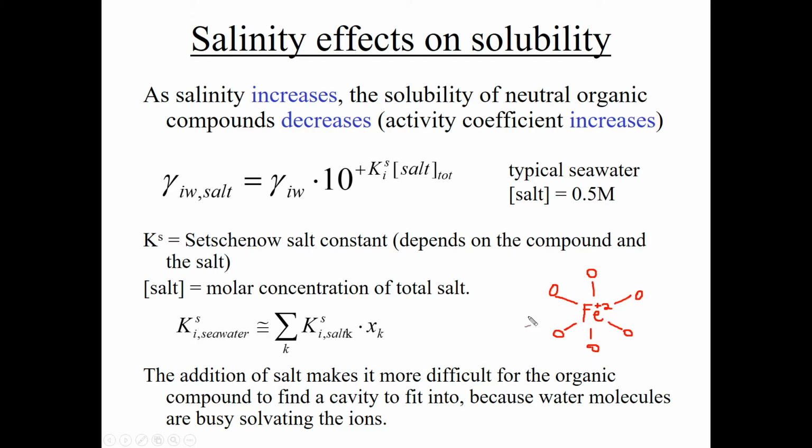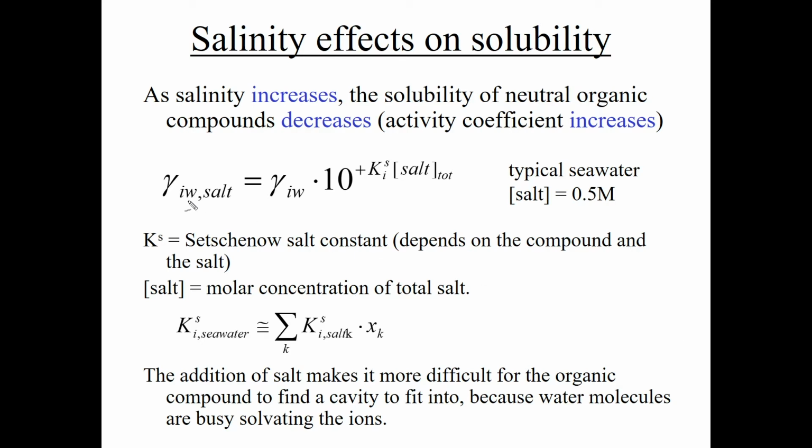have to go down. And there's a guy named Setschenow who figured this out, and he actually came up with an equation to describe this effect. And of course, because your textbook really loves dealing in terms of activity coefficients, the equation here is written in the form of activity coefficients. But remember, since the activity coefficient is proportional to 1 over the solubility, we could write this equation in terms of solubility, and we just have to have a negative sign over here. Okay, but for now, we're going to keep it the way it is because Renee Schwarzenbach loves his activity coefficients.